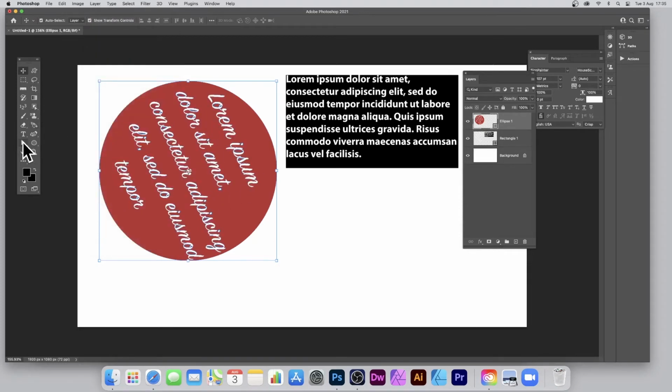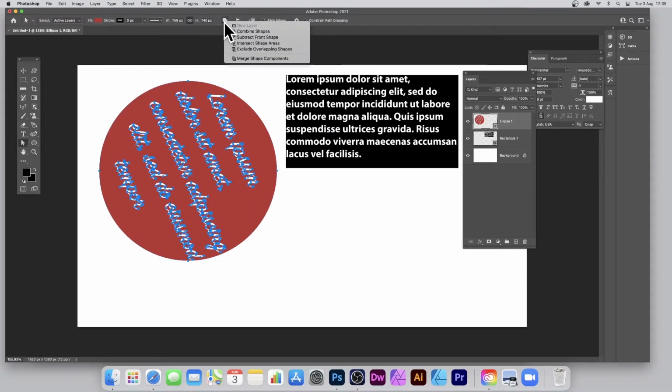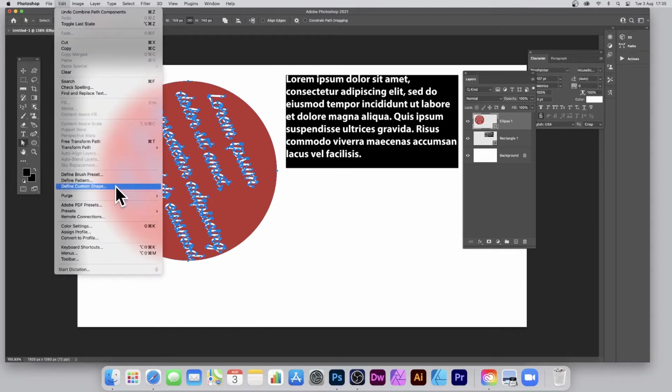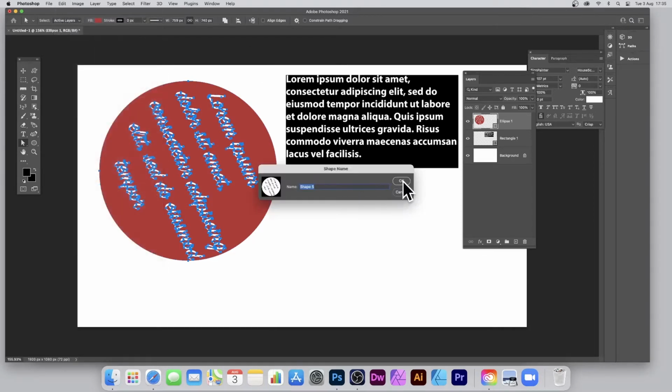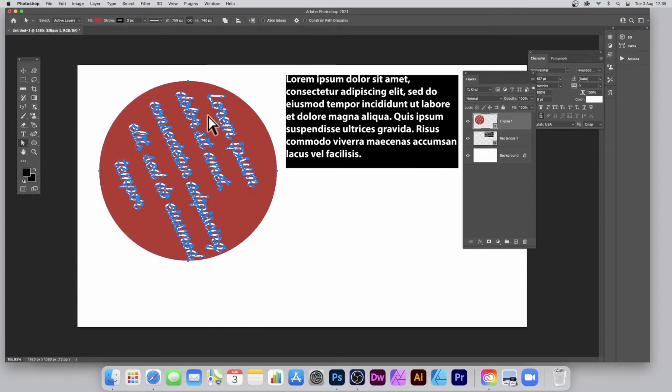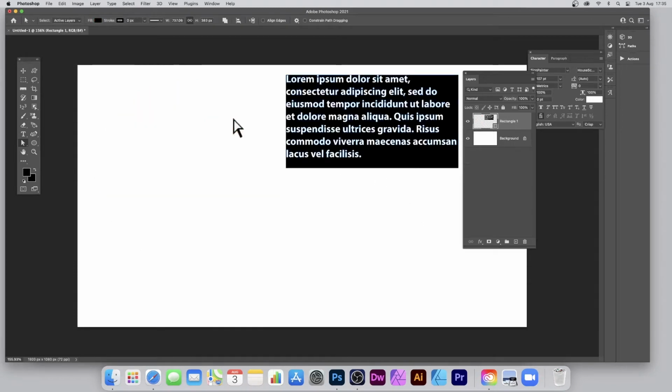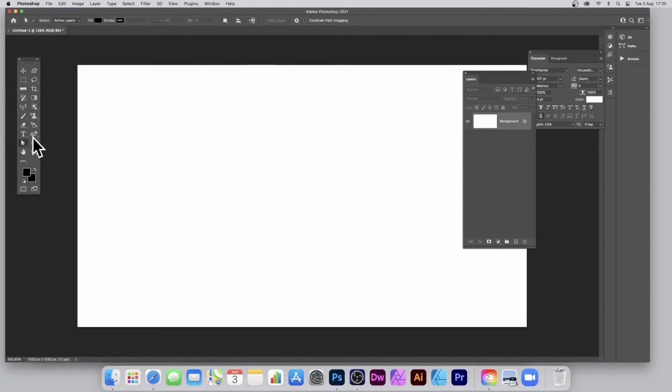And again, direct selection tool, make certain it's all selected, and then you've got that merge feature. So merge shape components. Again, maybe instantaneous, maybe takes a few seconds, that's all done. And again, what you can do, edit and define custom shape. Click OK. But you can also use, and I'm just going to move these ones, create slightly more interesting designs than that.